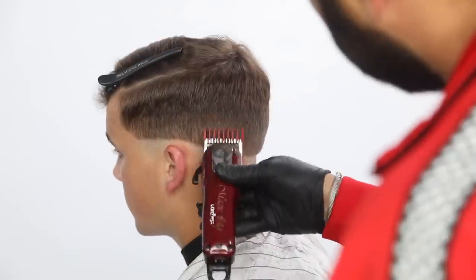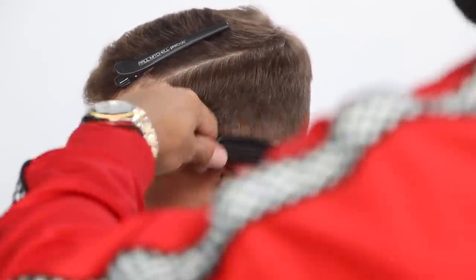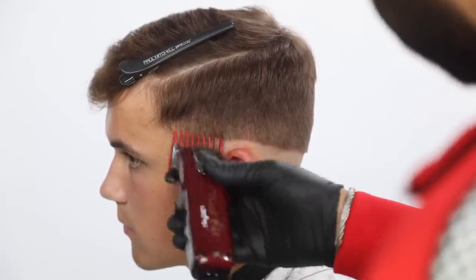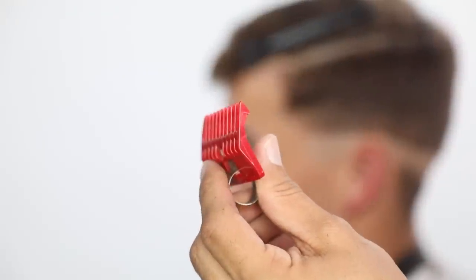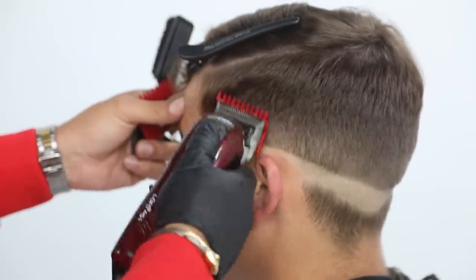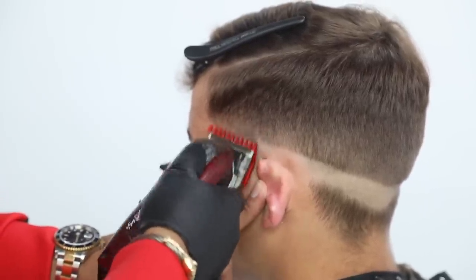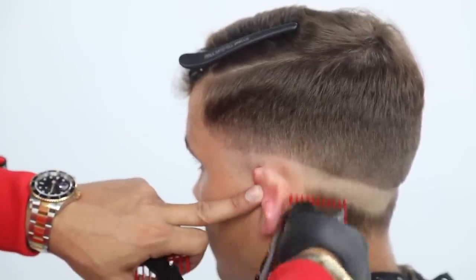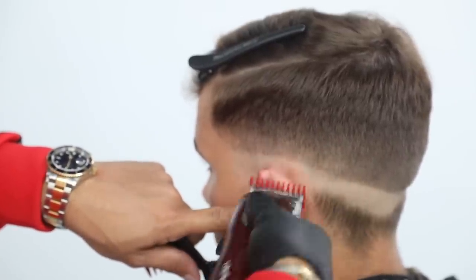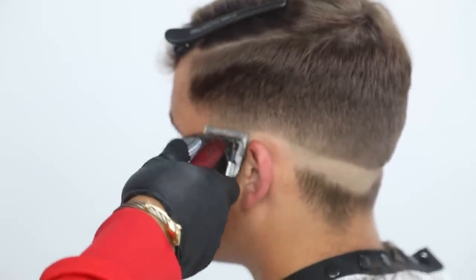Folding that ear down, it's very important that we have control and I want to avoid discomforting the guest as I'm working my way around. I approach it from front to back in the same exact manner. I go in with the number one guard and I have an open blade. I start off always with an open blade and then I start to close that down, so I start diminishing a little bit more of that weight line. I'm gonna start fading and blending that from the front towards the back with the open blade, and then I'm gonna close that blade. In this area, you'll see me use a little bit more of the corners of the clipper, and that is because of the contour and the roundness of the head shape.